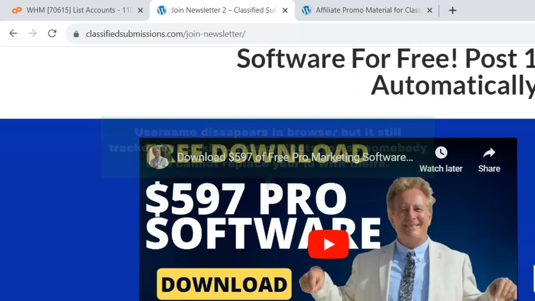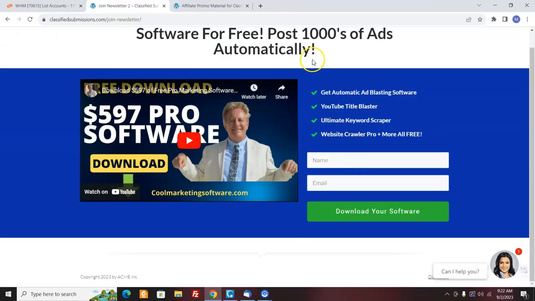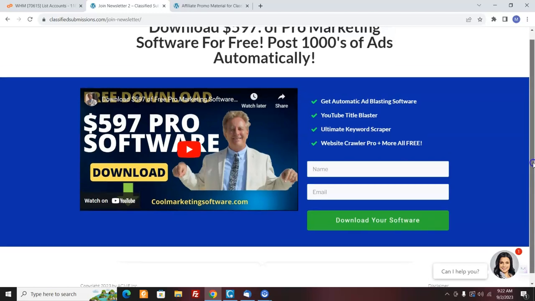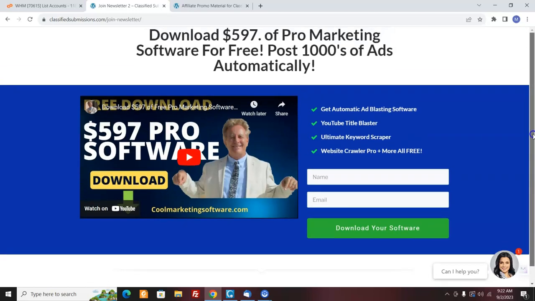And people will come here and subscribe to get the free software. Then they'll be redirected to a page where they can download the software. But then they're in our email follow-up system. Every 4 days, they get an email until they unsubscribe. And no matter what they get off of our site, the cookie is set to you and you get credit.